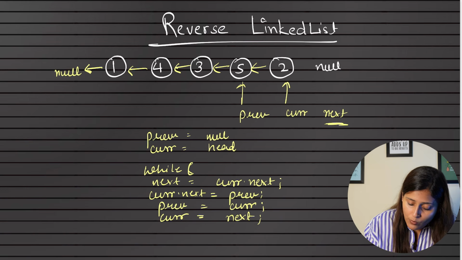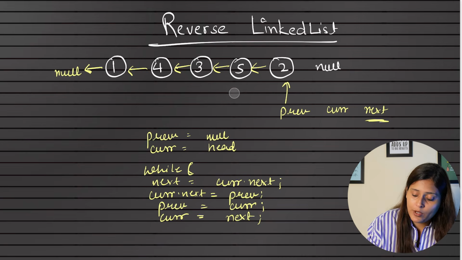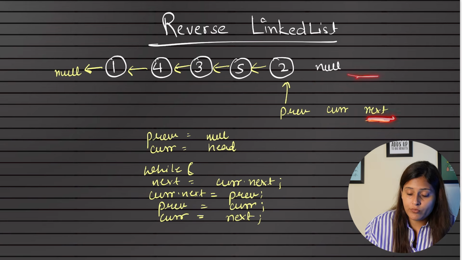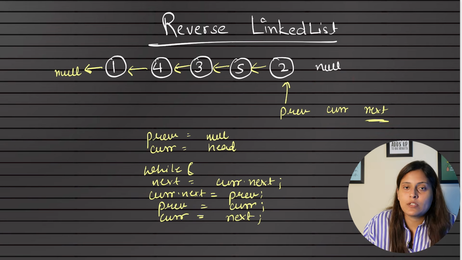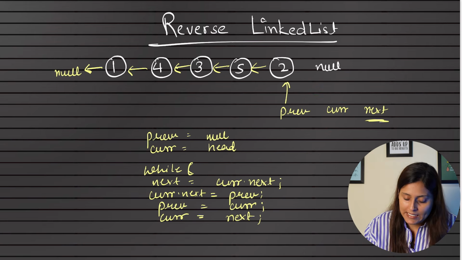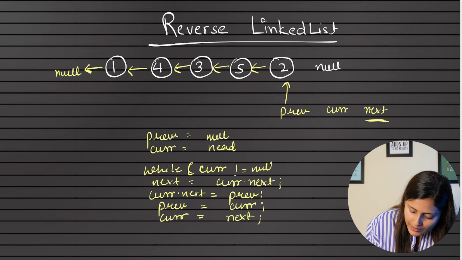Now one more point, we have to move this ahead. So previous will be pointing to current. Done. Current is pointing to null and next is already pointing to null. So we should stop now. So what should be the stopping condition? Can I say until my current becomes null? Yes. So in the while loop we have to say while current is not equal to null, keep doing this.